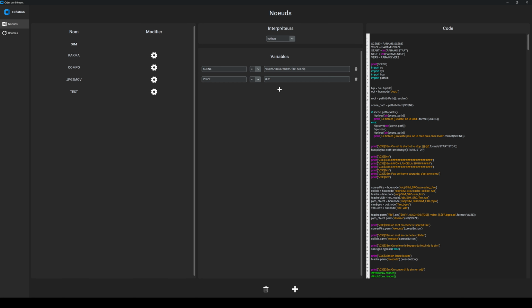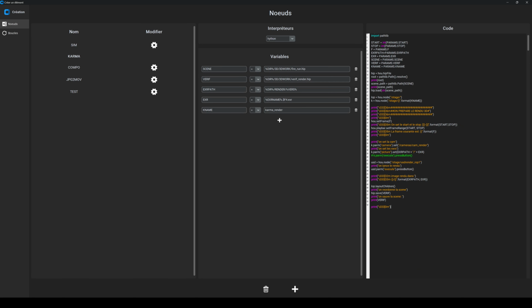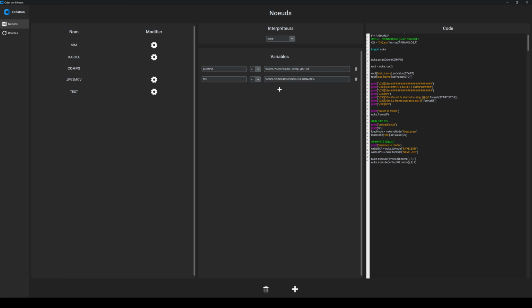So this is a sim node, this is a Karma node. You can see that I am calling my global variable. You can see that I am setting all my various attributes for Houdini, the same for Nuke, and I'm basically just executing some data like the write EXR node, the write JPEG node.